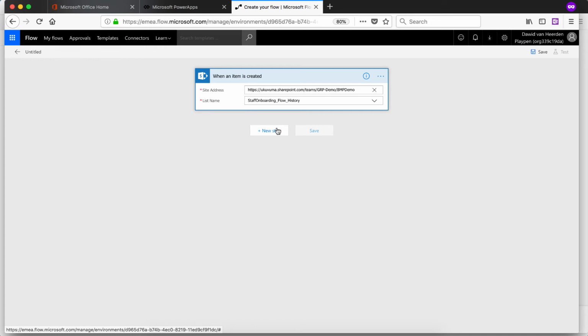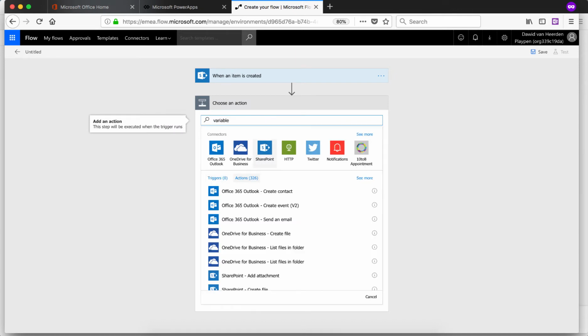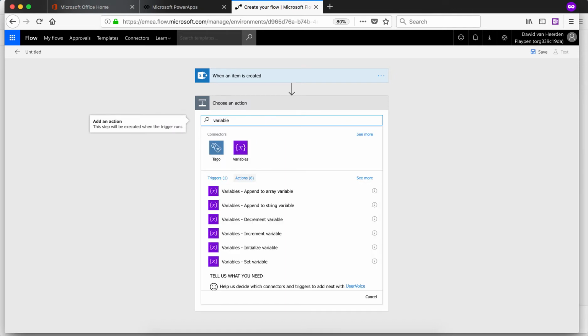Right, first action we're going to create is a variable, and this variable we just need to initialize over here, because we're going to use it in a switch statement later. We don't want to initialize it on every switch case. So we're going to initialize a variable.